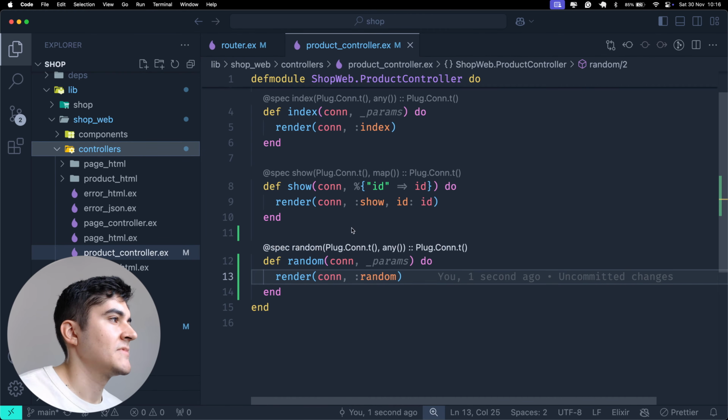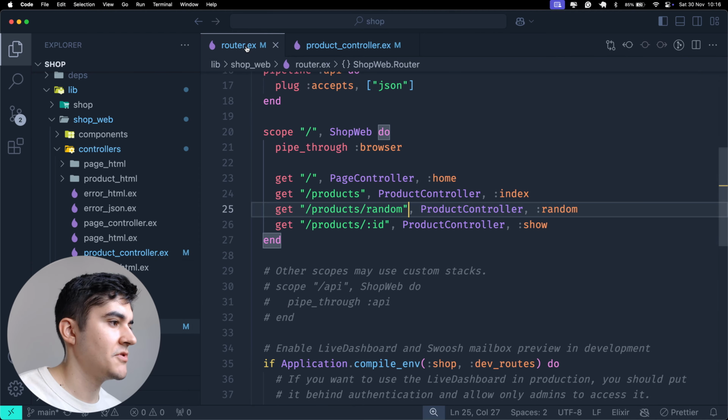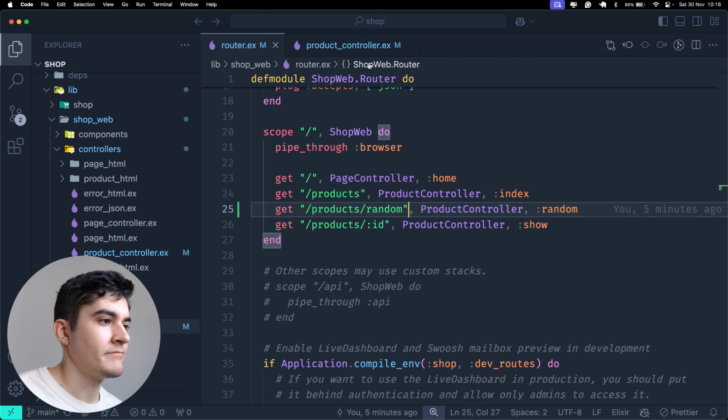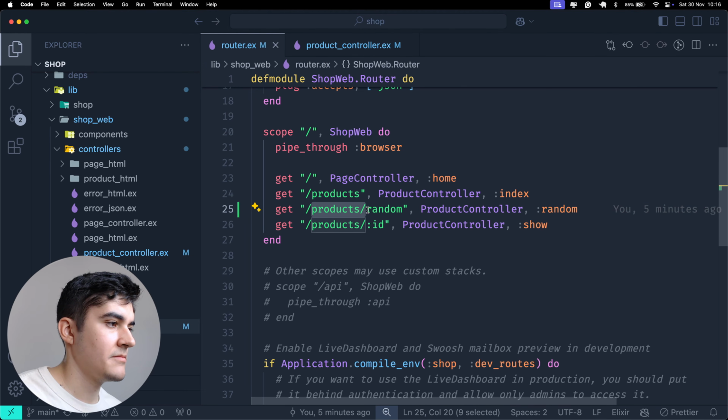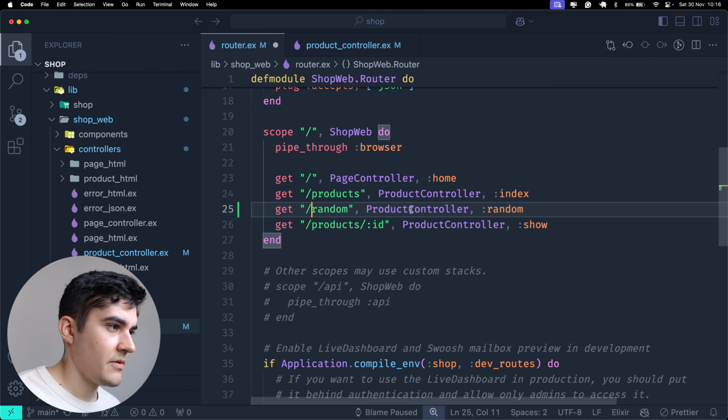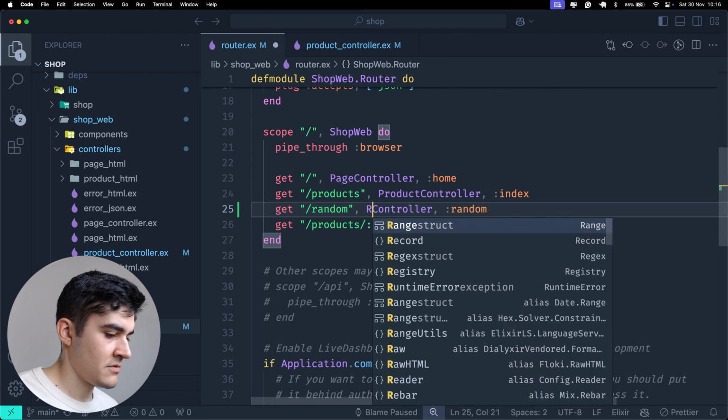So for now, I'm going to skip that. Actually, I think I'm going to do some refactoring. I'm going to create a new random controller. I think it makes sense. So I'm going to go back to the router. I actually want /random, and then I want the random controller.